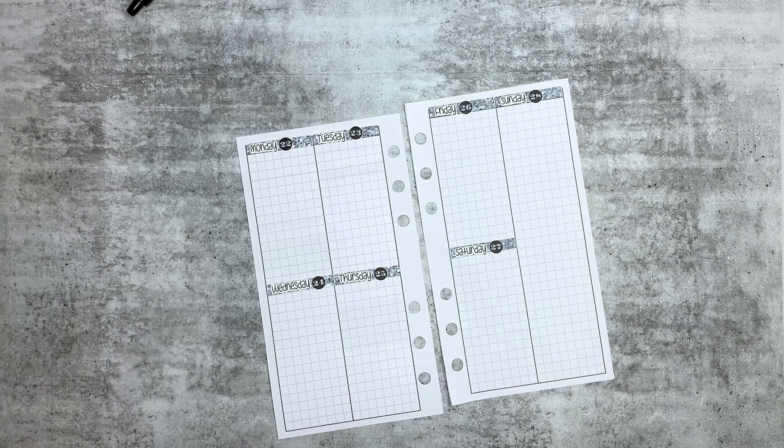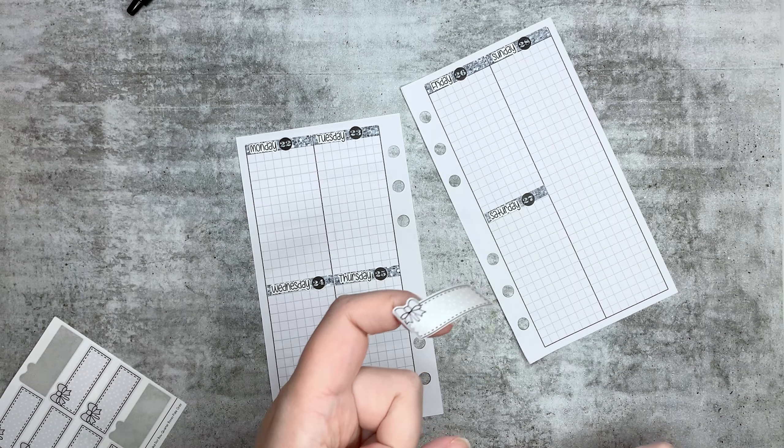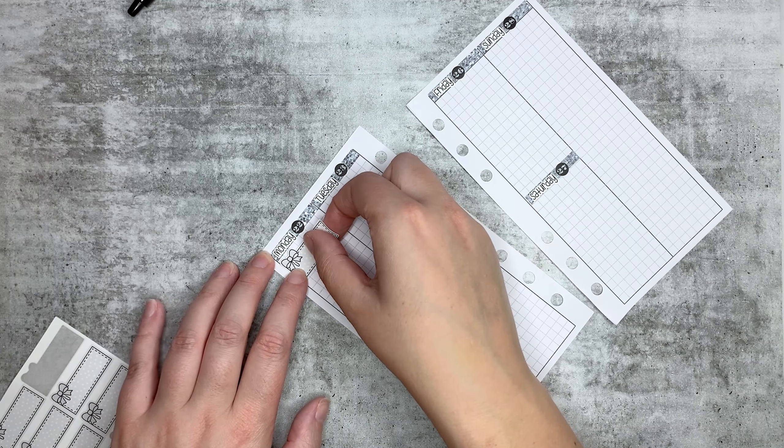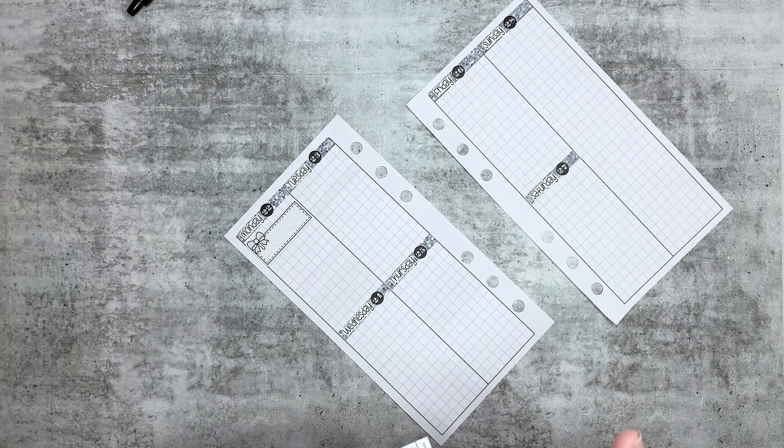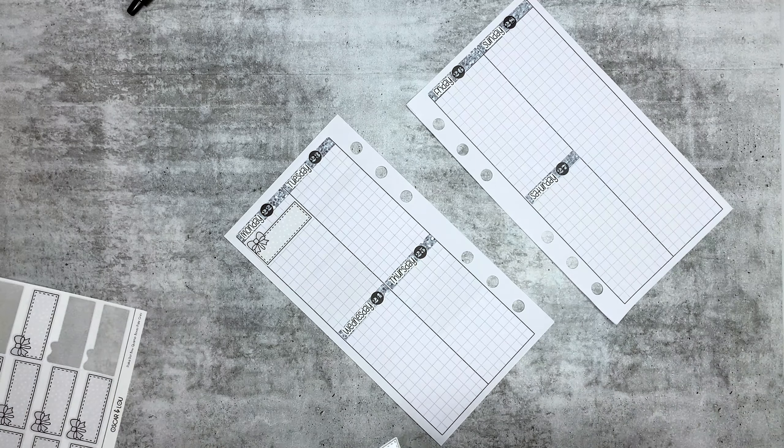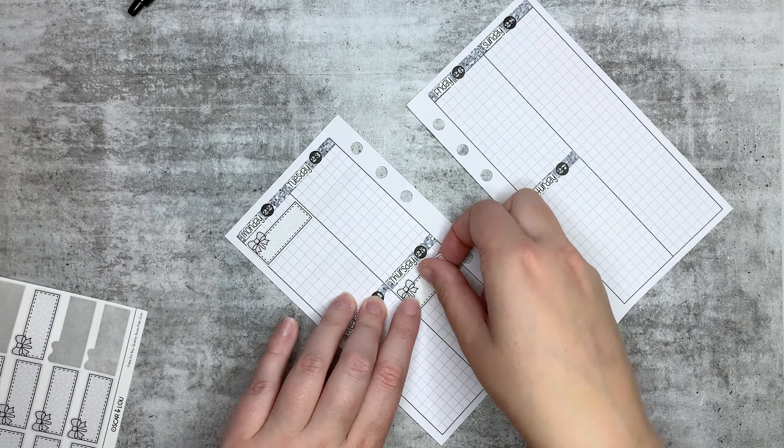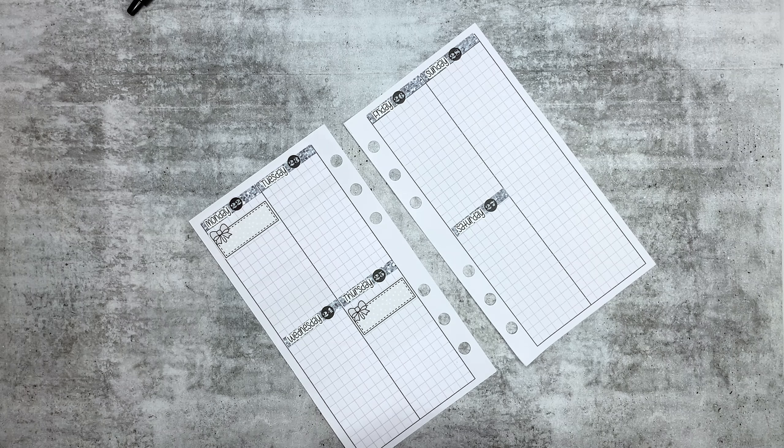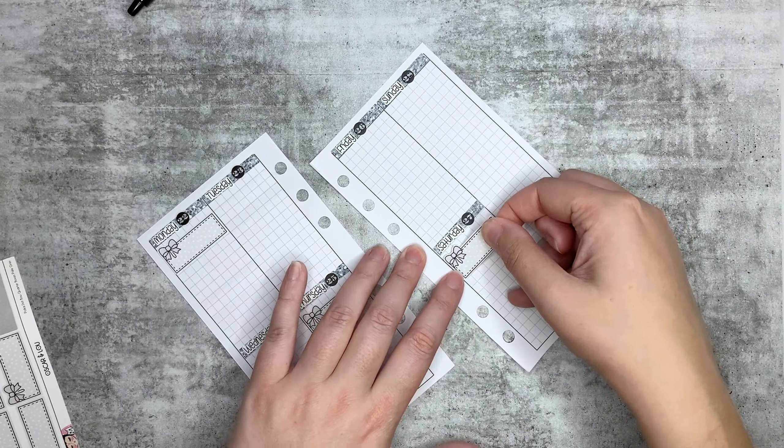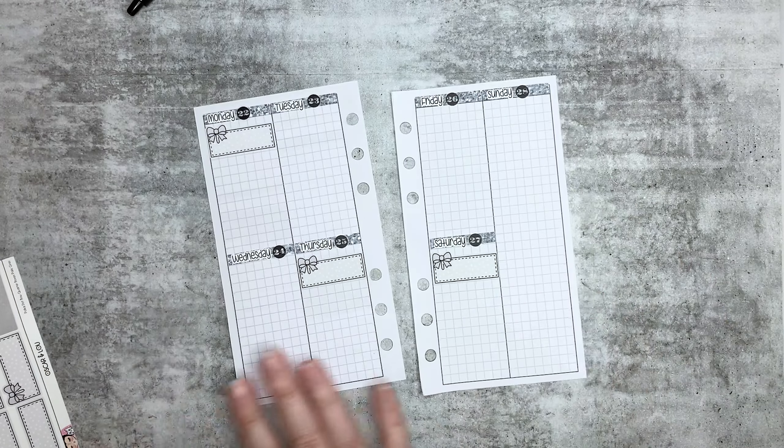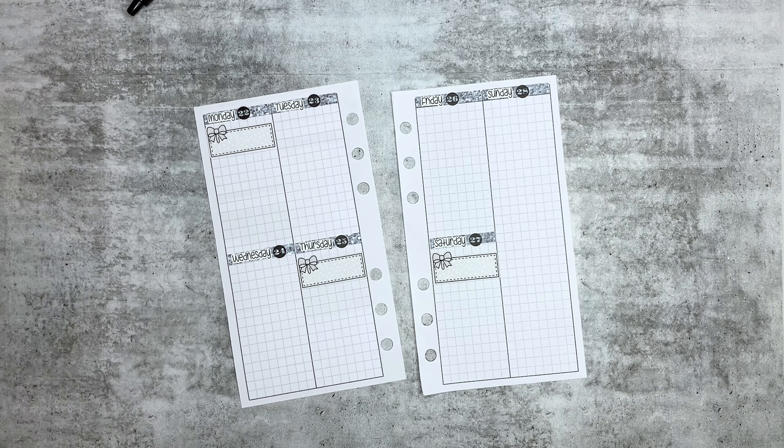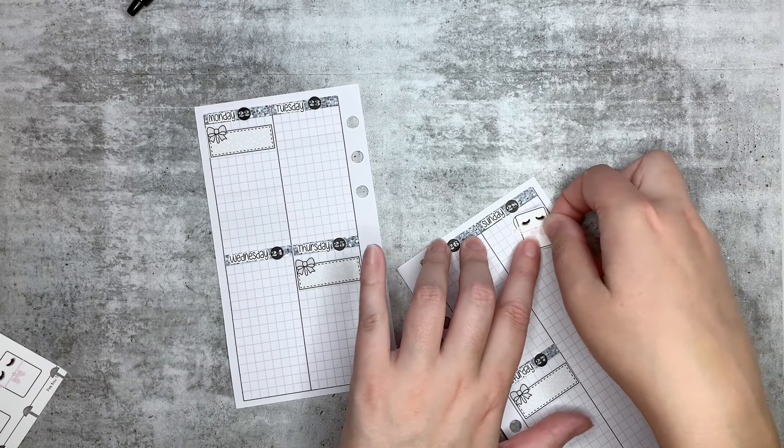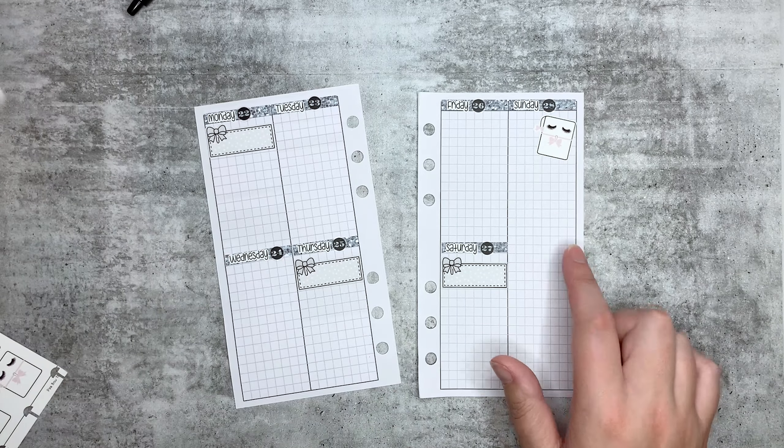I'm going to use these polka dot bow quarter boxes in pale gray from Oscar and Lou. I don't even remember when I got these. These are for videos though. So one on Monday, which means I have to pre-film all of my stuff for this week today. Sorry, just going back to what I was saying before, which is fine, but I'm like, I don't even know what I'm going to do in the second half of this week because normally I sort of, Monday's obviously a plan with me and that one's really easy, but I often do the others like on the day with whatever I'm inspired to do. So we'll see how that's going to go.